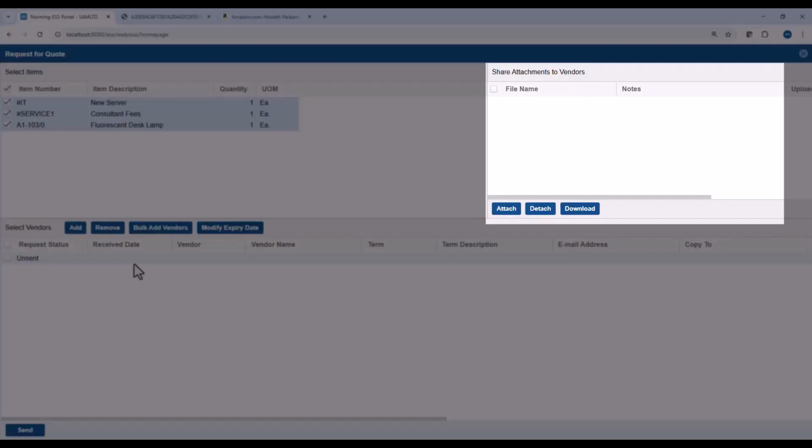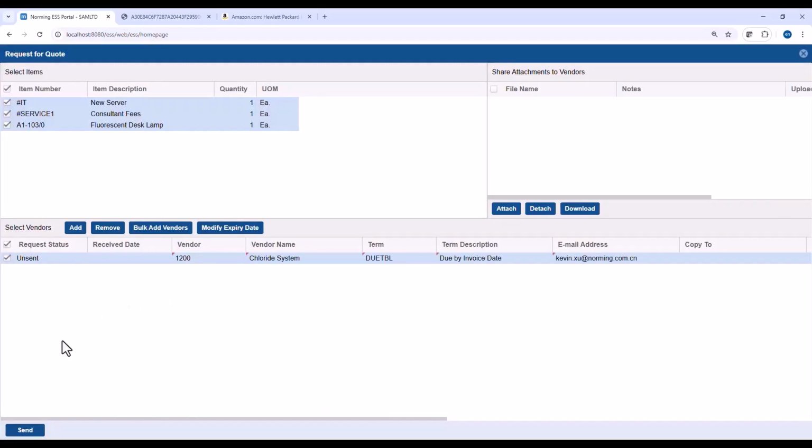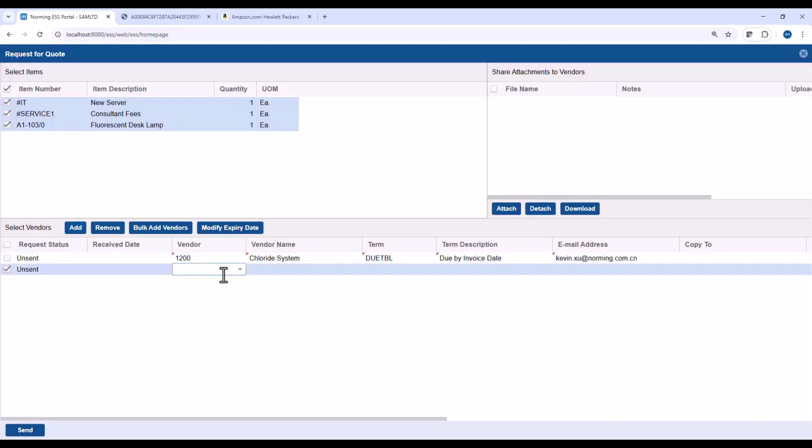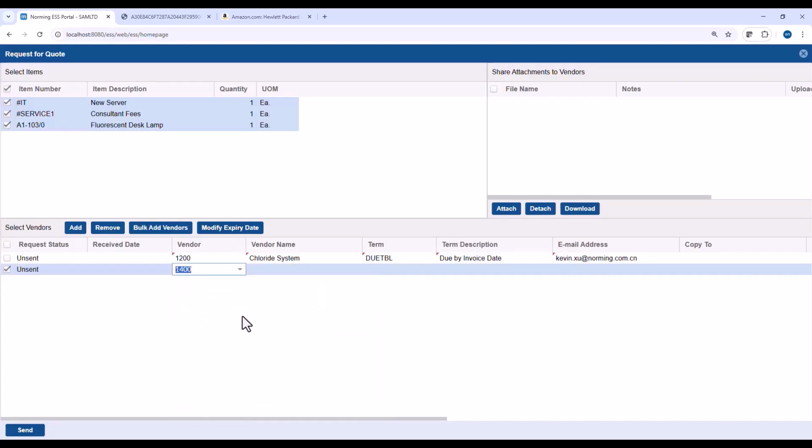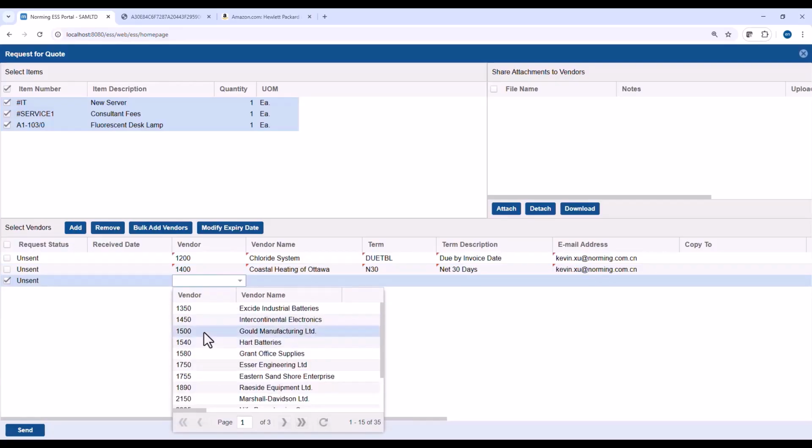Product specs and other attachments can be included with the quotation request for supplier reference. Depending on the purchase amount, you can select one or multiple suppliers for comparison. The system also allows you to configure validation rules. For instance, one supplier is enough for purchases under 1,000, while 3 suppliers are required for purchases over 1,000.